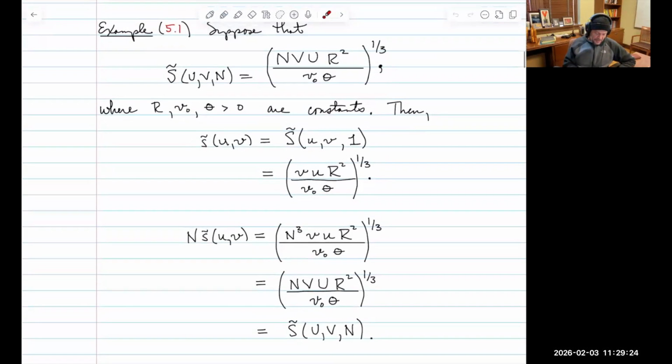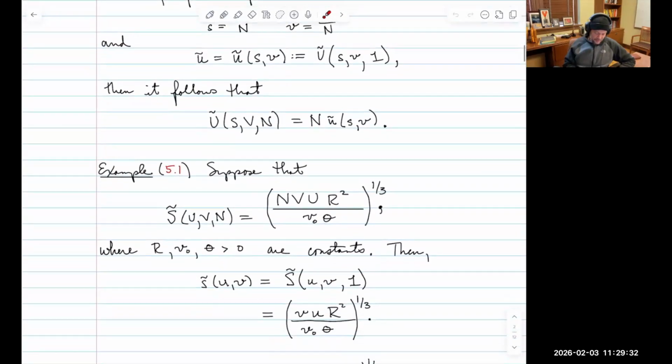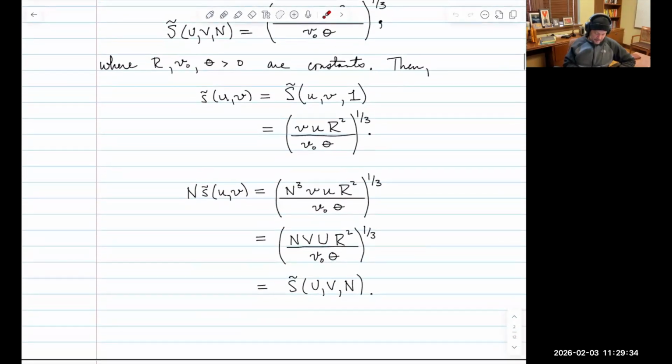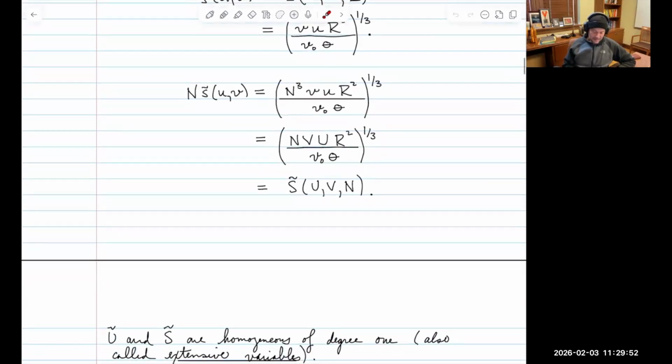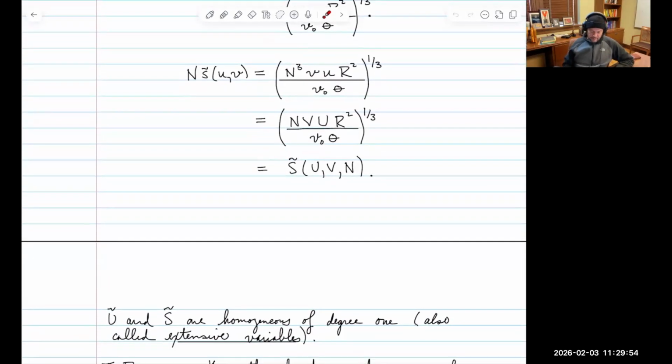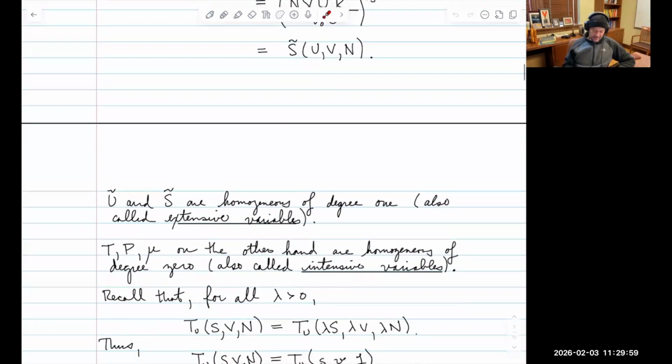Now, we said that we had relations like this. If we multiply lowercase s by capital N, we should get back to s. Let's try that. If we do that, then we bring an n cubed inside of this power 1 over 3. We can distribute two of those to the v and the u, and of course get these variables, and so this just gets us right back to s. So this confirms, with a very simple example, nothing earth-shattering here, that all of our definitions make sense.